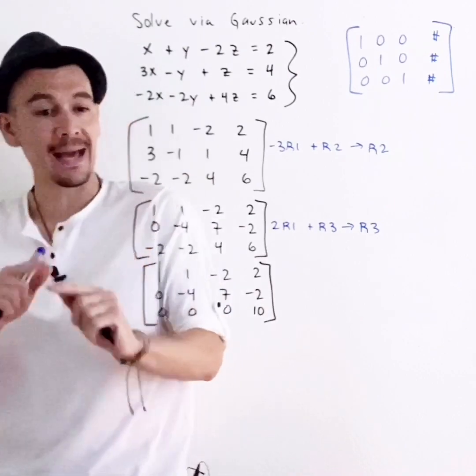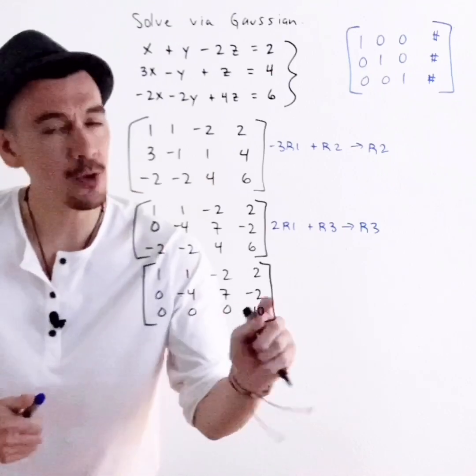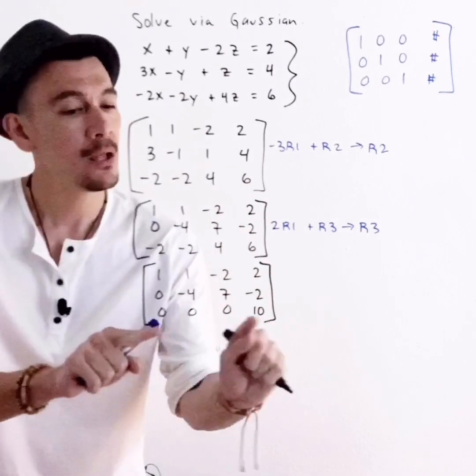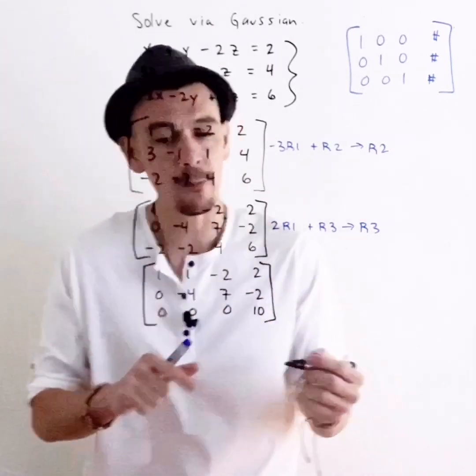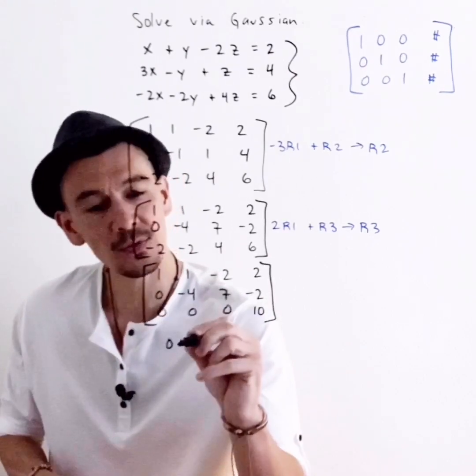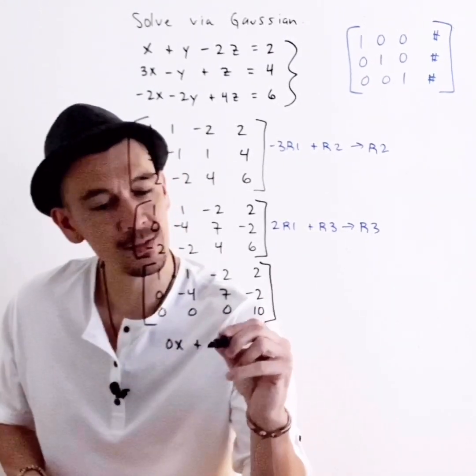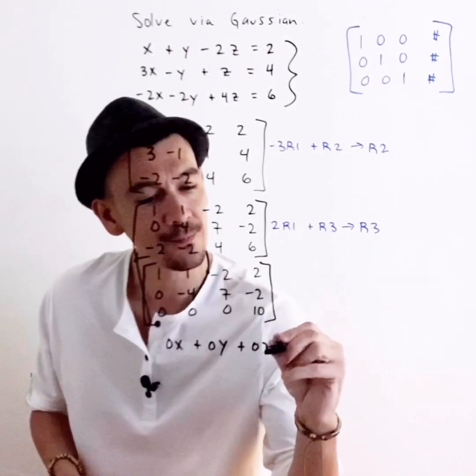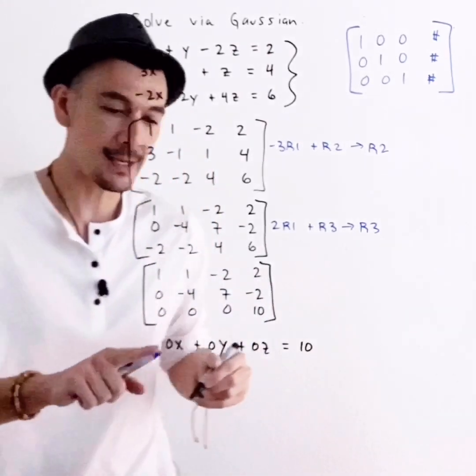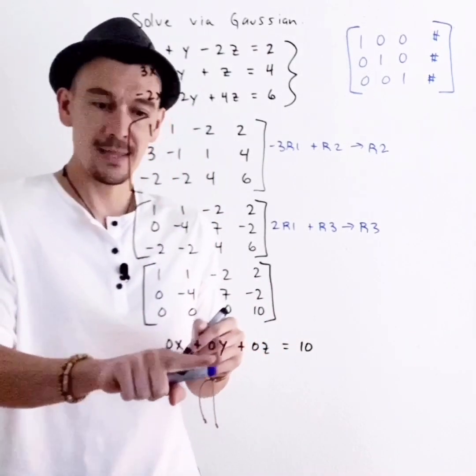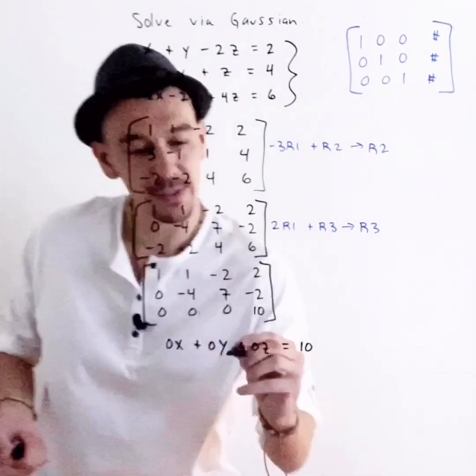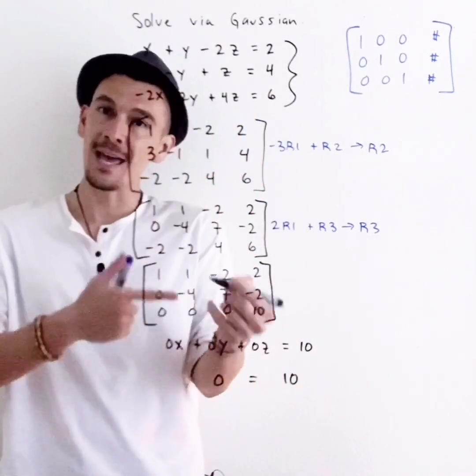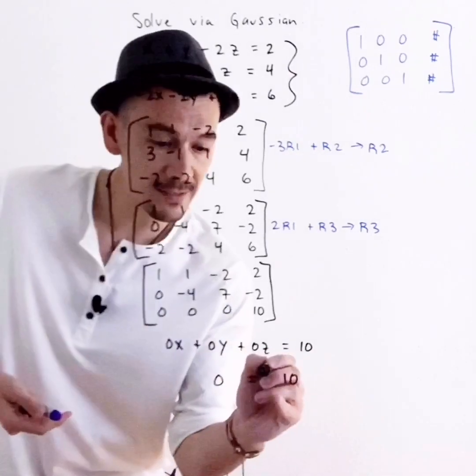But what's worse than that is the statement that the bottom row says. Remember that initially we had X, Y, and Z. If we brought the letters back in, look at what the bottom row is saying. The bottom row is saying that 0 times X plus 0 times Y plus 0 times Z equals 10. Guys, 0 times X is 0. That's 0, and that's 0. What's 0 plus 0 plus 0? 0. How in the world are you going to let 0 equal 10? This cannot be done, at least not in this level math class.